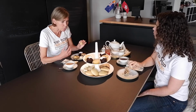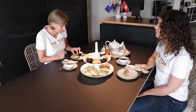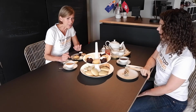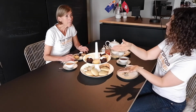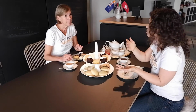It's also really refreshing. On a hot day like today, it's really refreshing and worth having. Yeah, lemon drizzle cake. It's one of my favourites. It's a very, very popular cake in England. And then the other most popular cake would be a Victoria sponge cake, which is a vanilla sponge cake with cream and strawberry jam and another vanilla sponge cake. So it's another sandwich. We like our sandwiches.